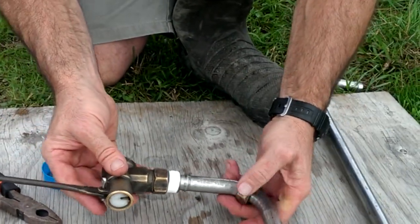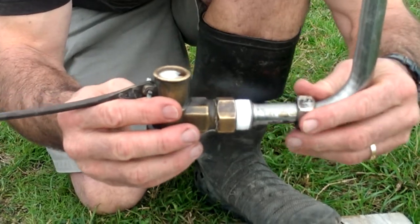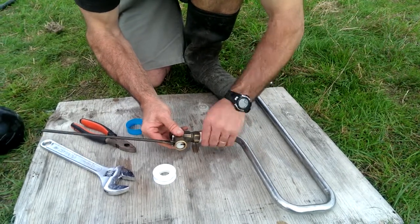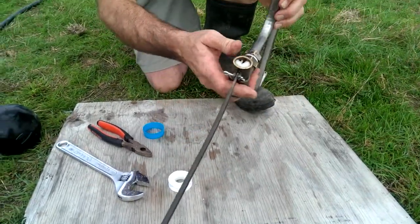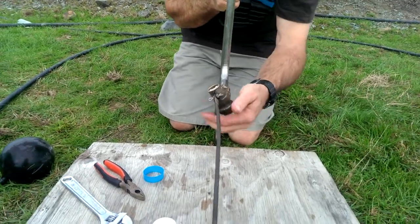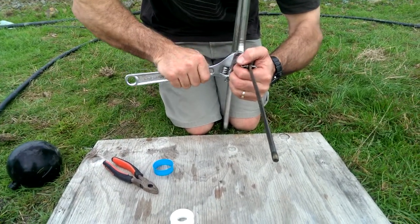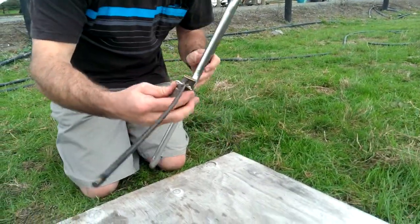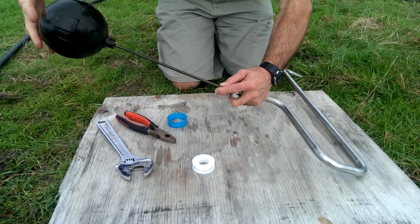Then we take it and put it on the gooseneck. The gooseneck is going to hang up that way, so the hole at the bottom of the valve needs to be coming out the bottom. We tighten this up. When we tighten it up, we need to make sure that the valve is up and down, in line with the gooseneck — you don't want it skewed. Hold that and tighten it up; it needs to be fairly tight.